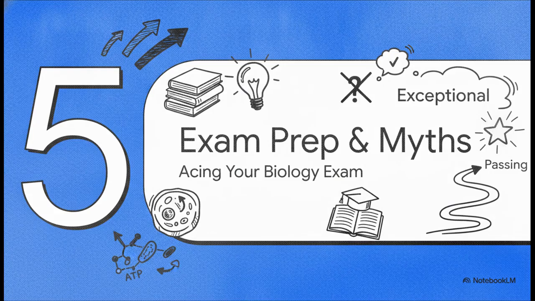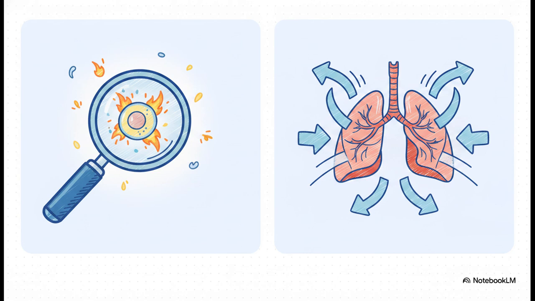Section 5. Exam prep and misconceptions. Okay, let's tackle the single biggest biological misconception head-on by explicitly decoupling the chemical process from the mechanical one. Look at the stark visual contrast here. On one side, respiration, a cellular process releasing energy via oxidation. On the other side, breathing, the physical, muscular act of inhaling and exhaling. They are related for sure, but they are absolutely not the same thing.